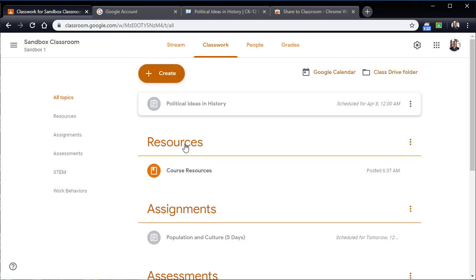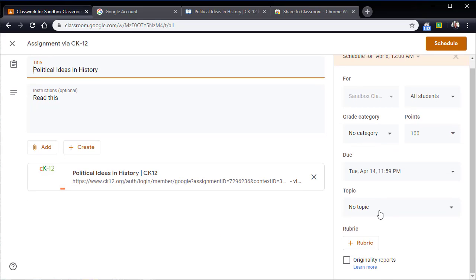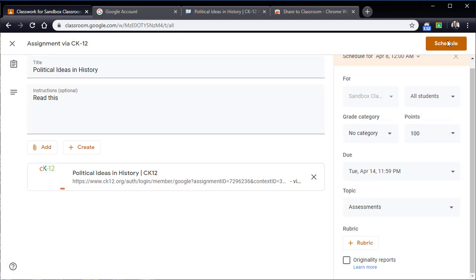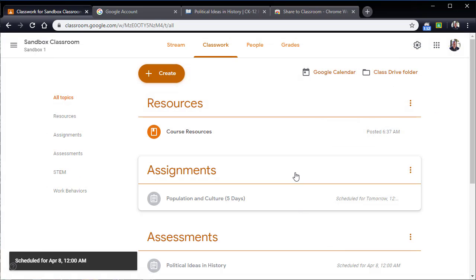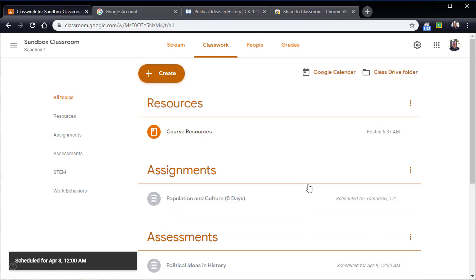So what I'm going to do is just select one of these topics. The assignment that I just put in here, I need to edit this thing, and I'm going to move this down to the topic. We're just going to call this assignments for now, and just reschedule it. So that allows me now to move that thing that I just got from CK12 down into this area. So that's the one caveat.